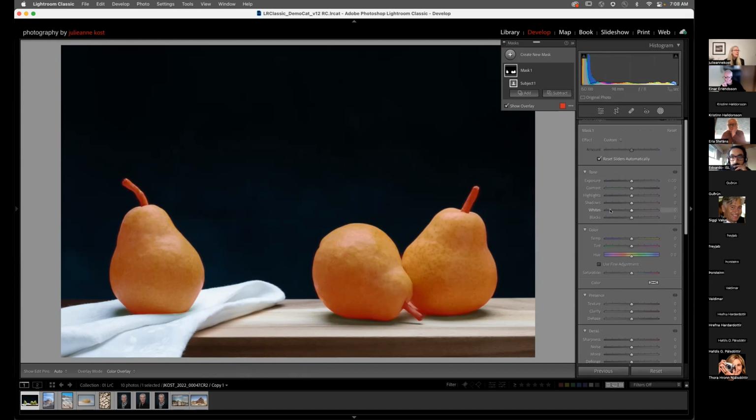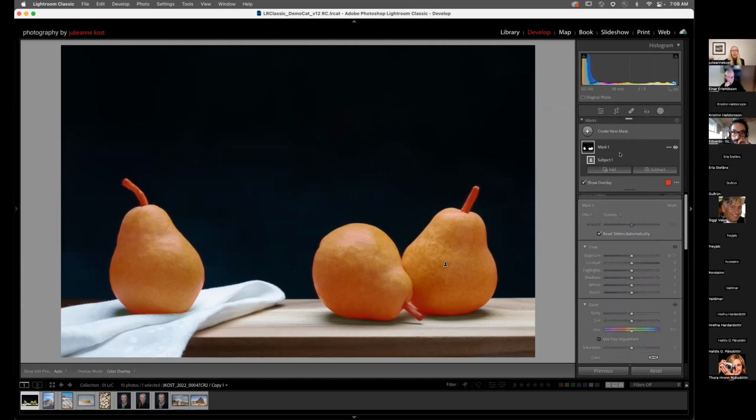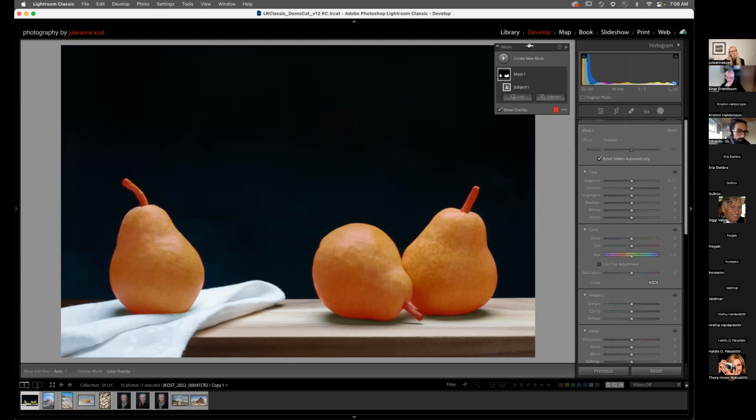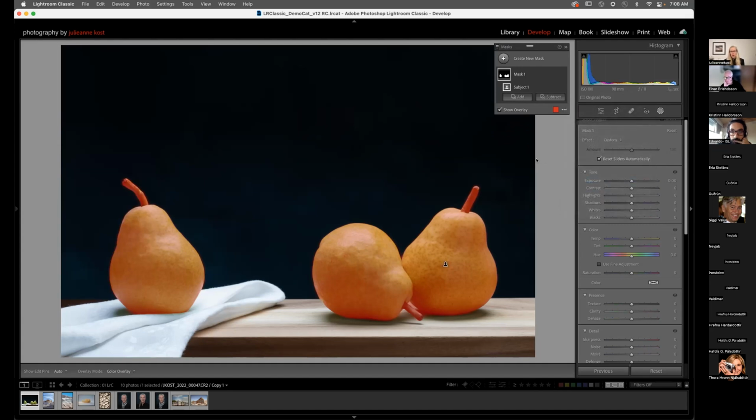Okay, so we can see that we've got the red overlay, we've got the mask panel. We can reposition that anywhere we want. We can, in fact, dock it at the top of our adjustments if you want to. And one of the features that I really like that they just put in on Monday is this ability to toggle off the auto hide masking panel. So if I toggle it on, which it's on by default, every time I move one of these sliders, you can see that the masking panel flashes, right? So we auto hide it.